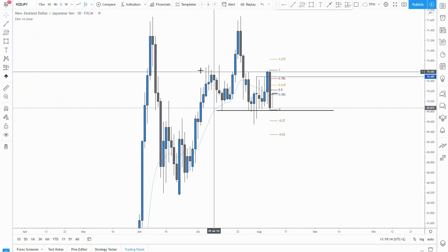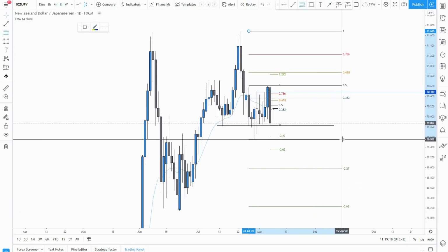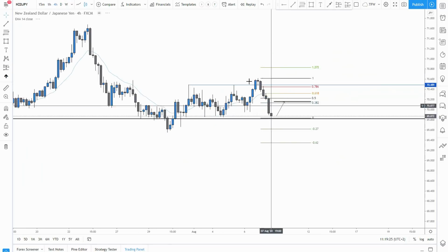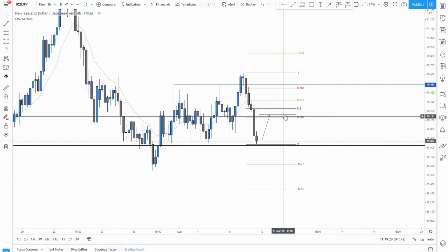Because as you can see from a daily time frame, beautiful head and shoulders, and we can expect this pullback, beautiful 50%. So we can definitely take it down to the 27 extension right here. So there is definitely a lot of downward movement space, a lot of range to the downside. So let's just wait for that pullback, lower high, and then taking it down.